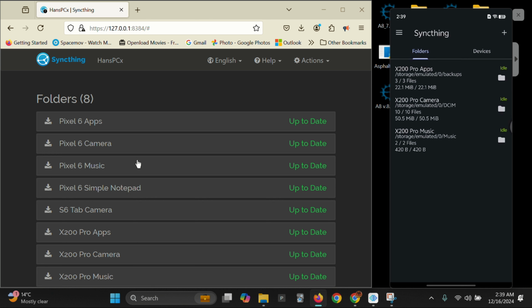However, for me, that's not good, because if I delete some files on my phone, I don't want that to be mirrored on my computer, because then you lose files. So I had that initially, and then I changed it, which is why I have the computer set to receive only, and I have the phone set to send only. So that's crucial. And that's pretty much it.